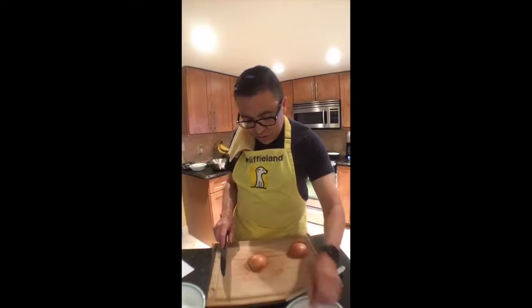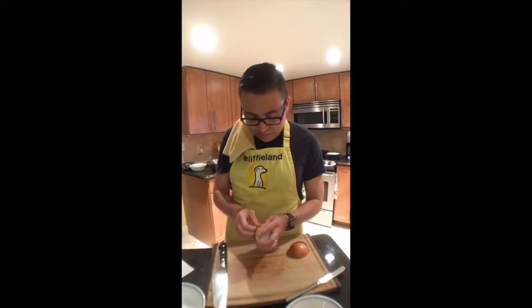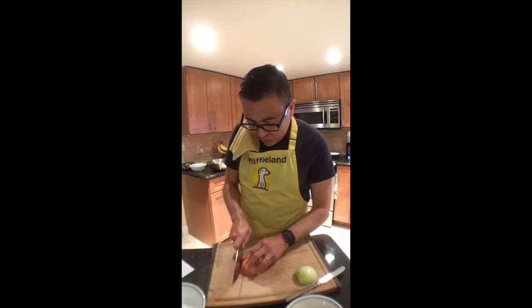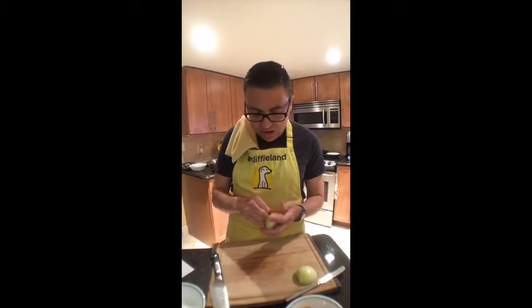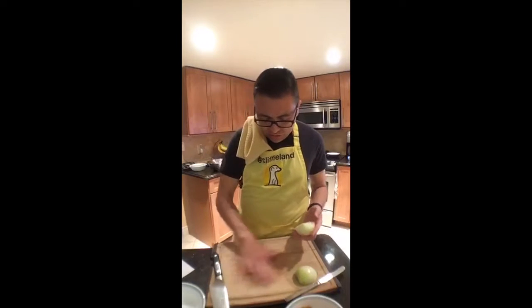There really isn't too much to this. Looking for dishes for the UAE has been difficult because as we approach the end of the line here — country 183 of 193 — this happens more and more. We've already cooked all the neighboring countries, and the food of everyone's neighbors is kind of like their food too. The dishes are very similar to those of Saudi Arabia, Qatar, Oman, and Bahrain.